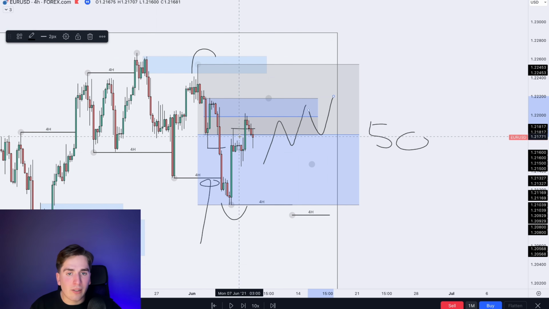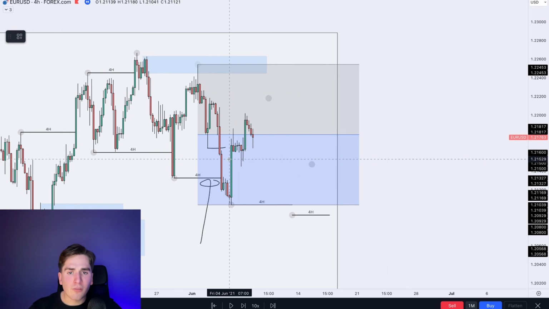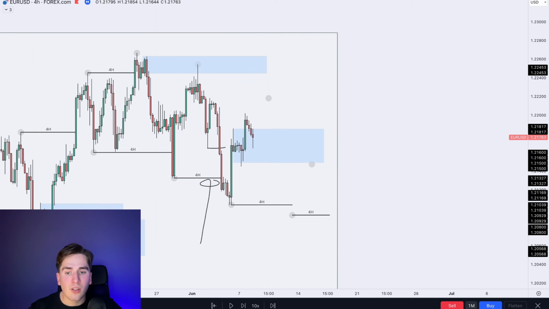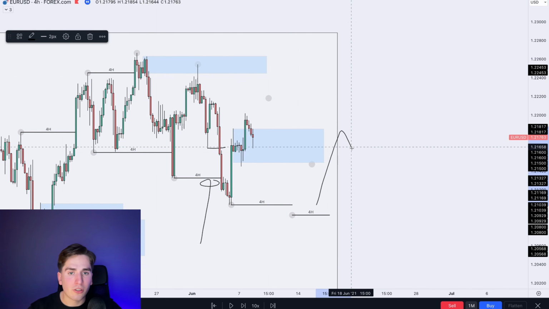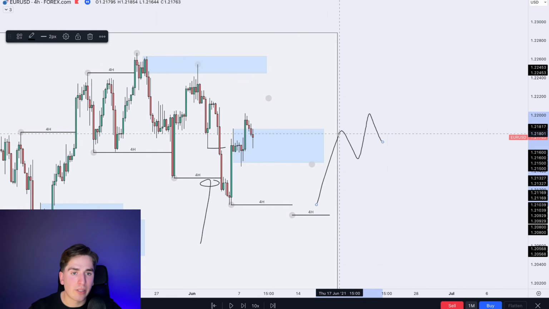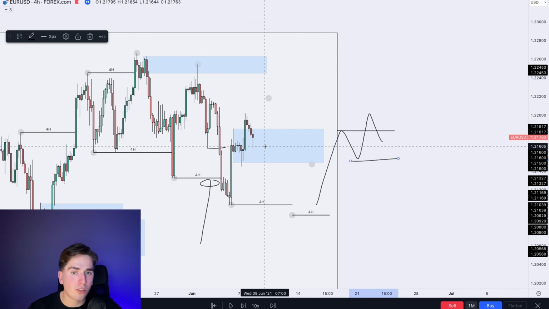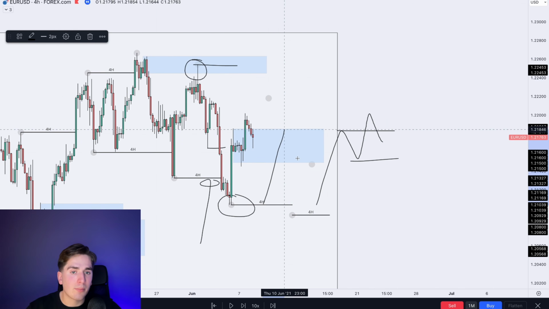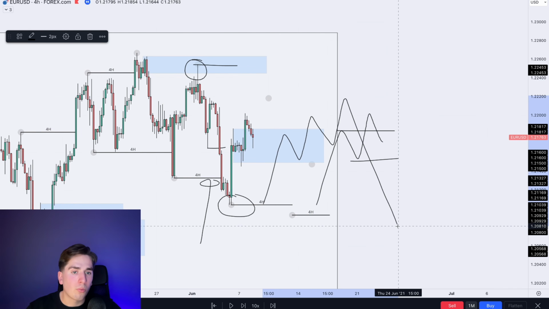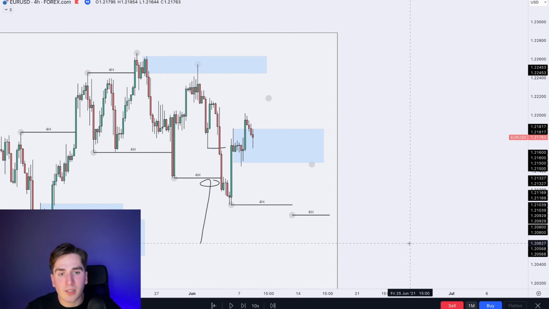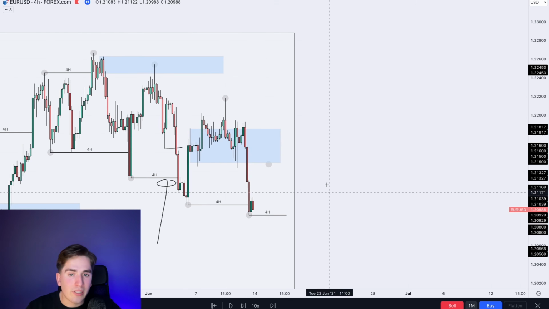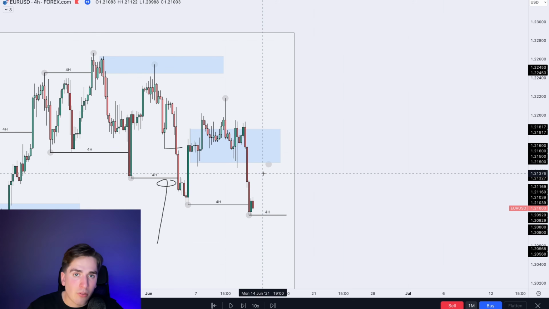So a lot of people will be looking for longs at this point in time. So they'll be looking for longs from, let's say, this area of demand over here, because they'll be saying, aha, look, we have a structure which is bullish. So we get the high, we get the pullback, we get the high, and now I'm looking to long from this area of demand because this is bullish structure. But this is just simply internal structure from the overall swing from this high and this low. And we're just forming an internal structure before we're going to most likely continue in towards the downside. So what happens is that you see, okay, we do see some reaction, but then we just keep on consolidating and eventually we push back down in towards the downside.